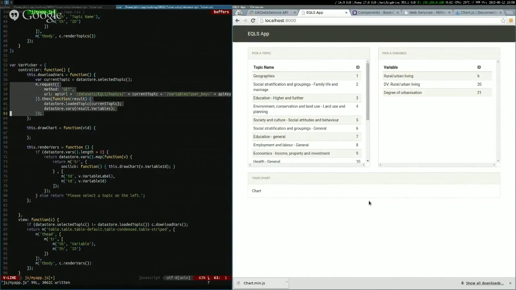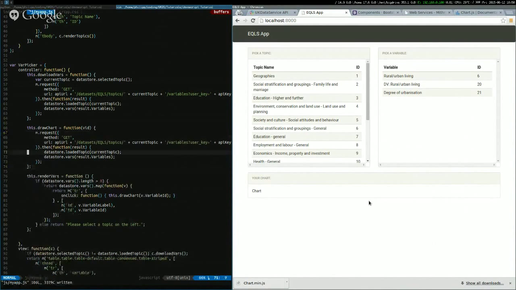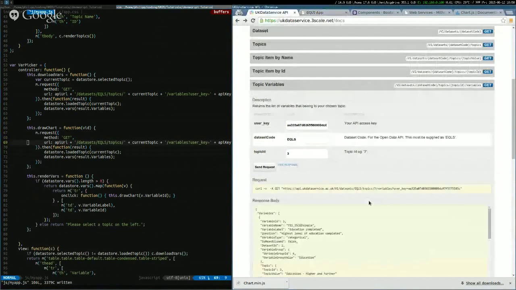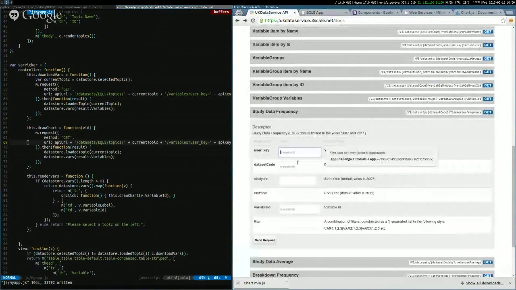So let's do that and let's see how that works. EQLS, let's take, I don't know, 43, whatever it is.